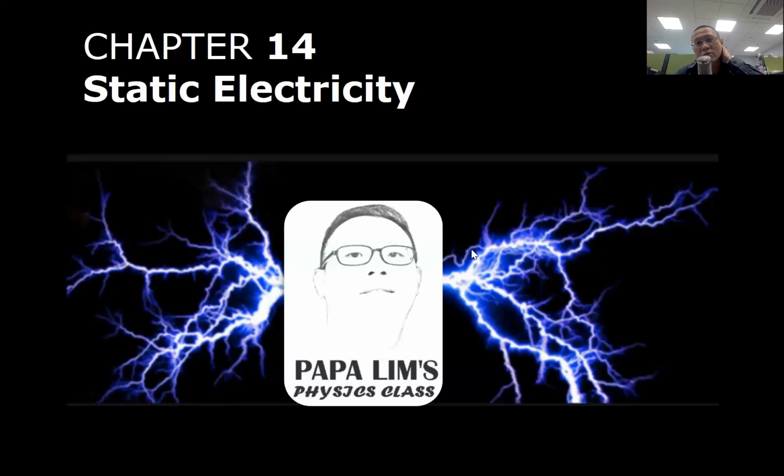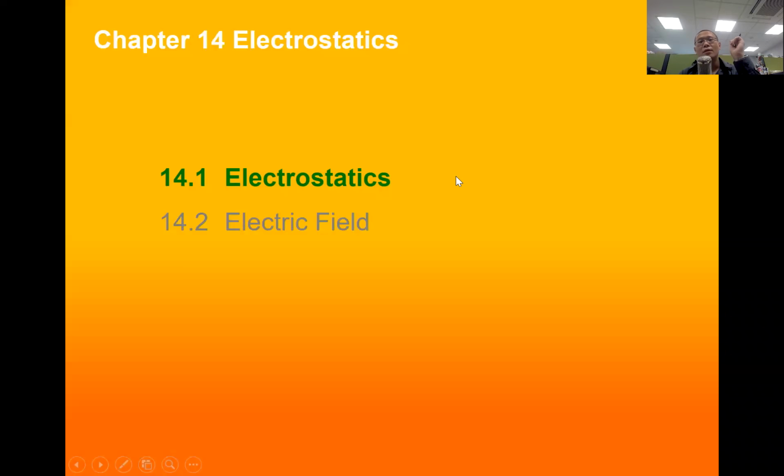Now, for electrostatics, it has two sections in this topic, 14.1 and 14.2. 14.1 will touch base with the basics: what are the common phenomena that we have when we look at electrostatics, and what are the various components. 14.2, Electric Field, looks at how the phenomena or the properties are manifested in terms of the electric field, and how it's drawn or interpreted on paper.